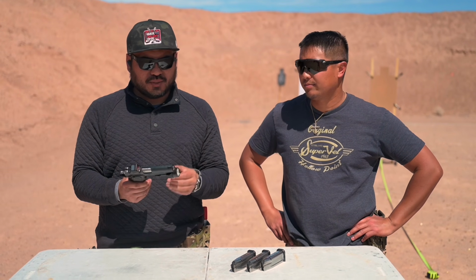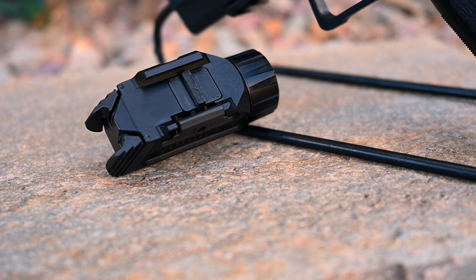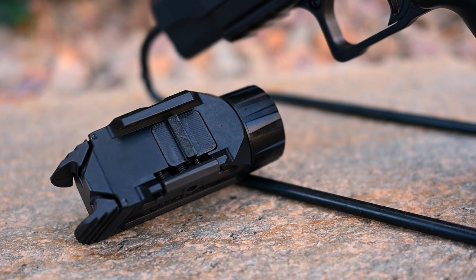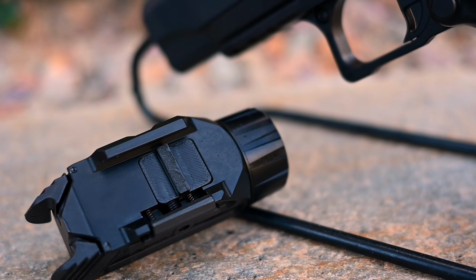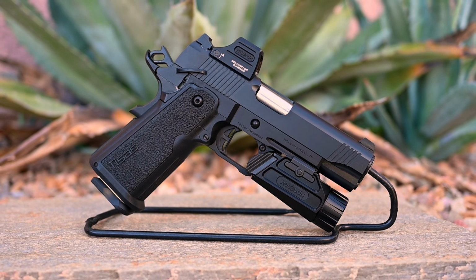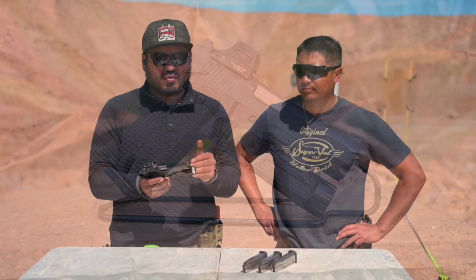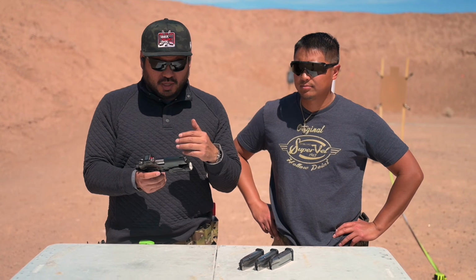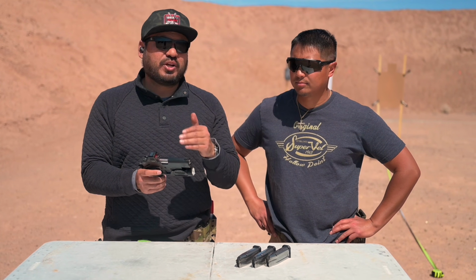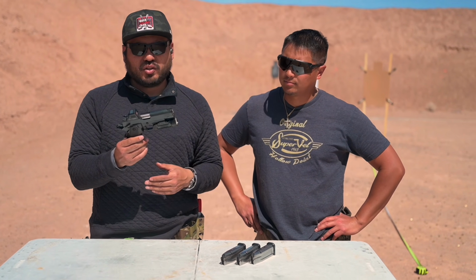I will say though, the fix, because you guys might be wondering how did you get a Holosun PID on here? I actually went and 3D modeled my own insert, my own key for this weapon light, and I 3D printed one at home. Everybody on Instagram was already asking, hey, are you gonna sell those? For me to manufacture and have somebody do those, they'd probably be around $6 for that little insert. But what I might also do is allow people to download that key from our website. Like if you order a holster, it's in your order, you could download it that way. You could print your own out and then use this weapon light. So you can get a full-size weapon light on here, but it's going to take a little bit of work.